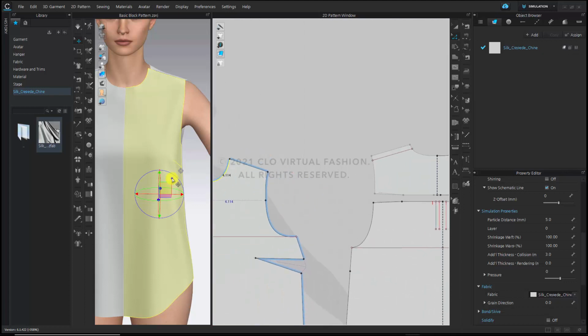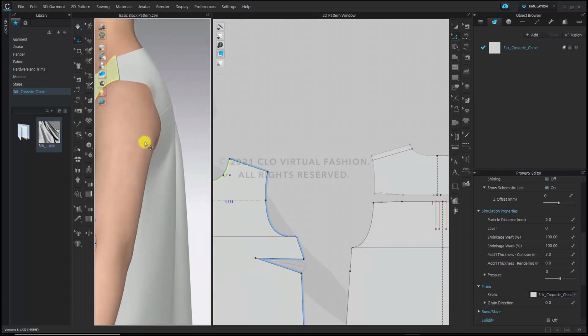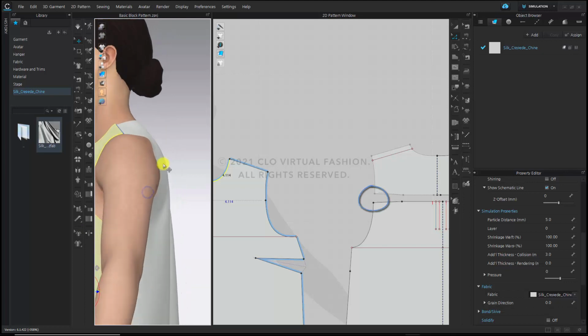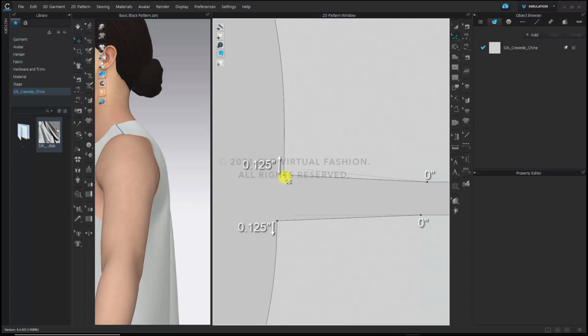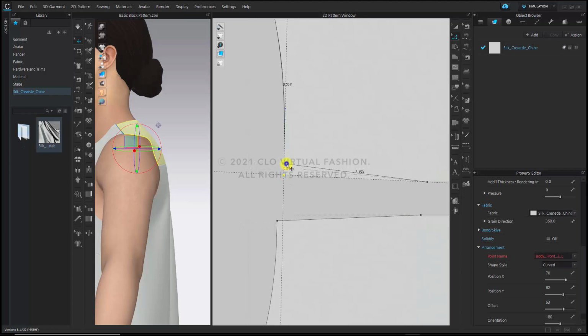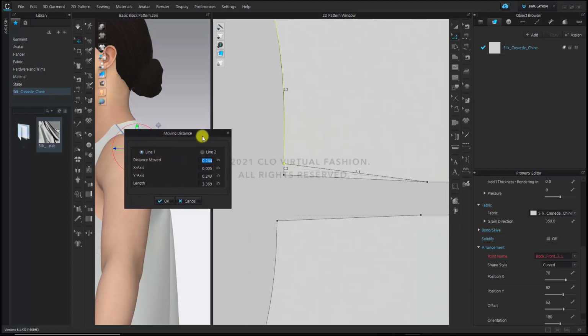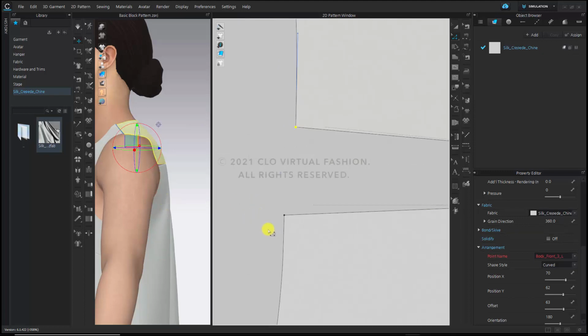We will use the seam line where the yoke and the center back meet to amend the gaping we see on the armhole. We will raise the yoke armhole segment point up by 0.125 inches and lower the same amount for the center back. Whilst doing this, we will also maintain the segment point position on both bodices. Using Z Edit pattern, left click and drag whilst holding shift and right click at the same time to input the measurement you want. Repeat the same for the lower half.